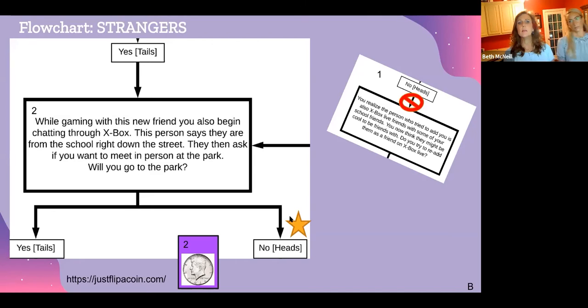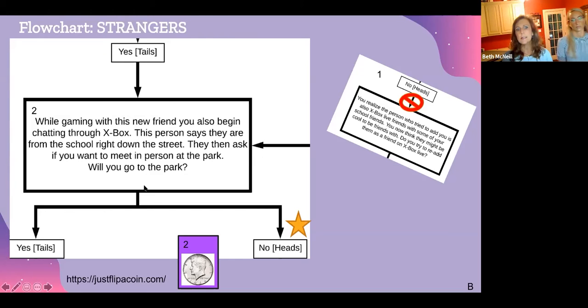If in the previous scenario they had flipped heads, I put over here to the right what that box would have looked like, where they would have gone. We didn't go there, but just to show you the differences in what happens in those answers. And what you'll find that's very interesting is as students work through this, they'll go over and they'll read what would happen if I'd have gone the other way, which is another good motivation for analysis.